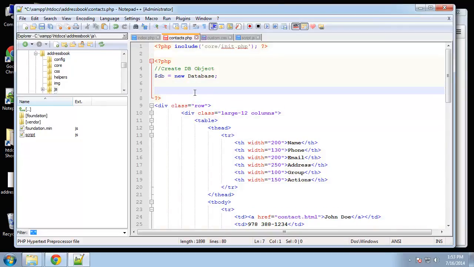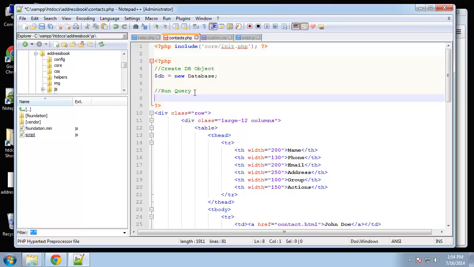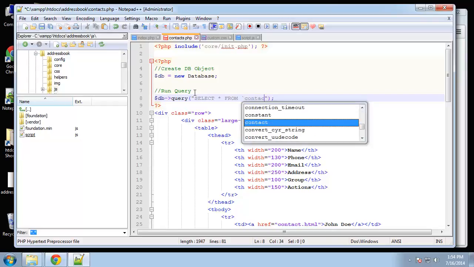Alright, and very simple, all we want to do is select all from contacts. Okay, so let's run a query. We'll say db query select all from contacts.